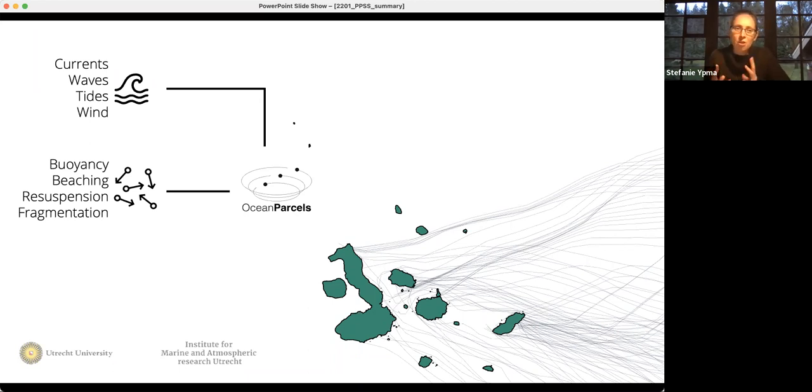The second ingredient is more related to how plastic behaves itself. We know that some plastic floats, but not all plastic floats. Some is deeper in the water column and there are all kinds of processes related to that. When it reaches the shorelines, it can move from the ocean onto the land, which is not included in the velocity of the ocean models. And it can also return to the ocean. So that's what we call beaching and resuspension. A last part that we're familiar with is that it can fall apart. So it can fragment and from one piece of plastic, you can create millions that all behave differently. So that's also something we have to tell the model how to deal with.